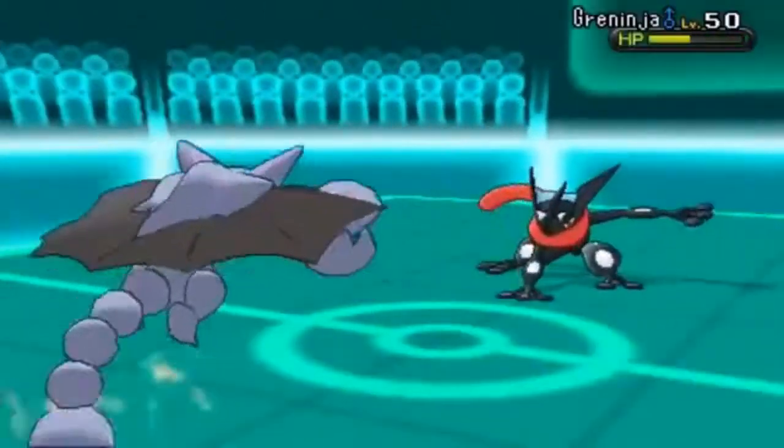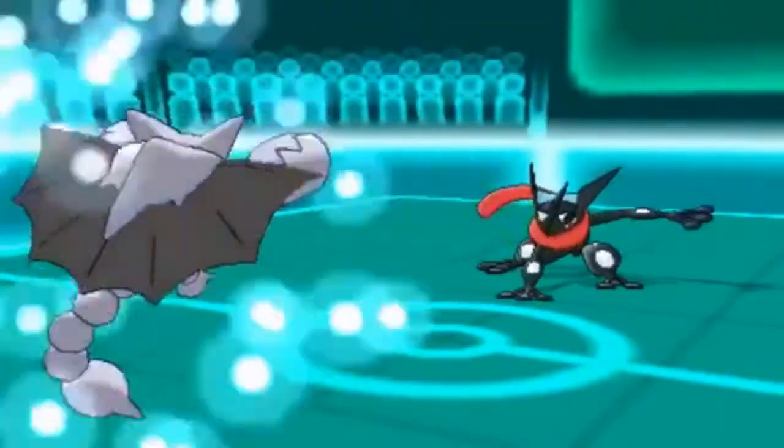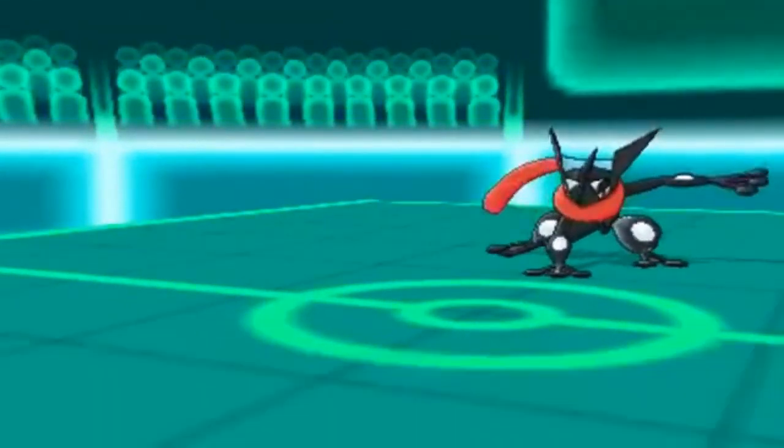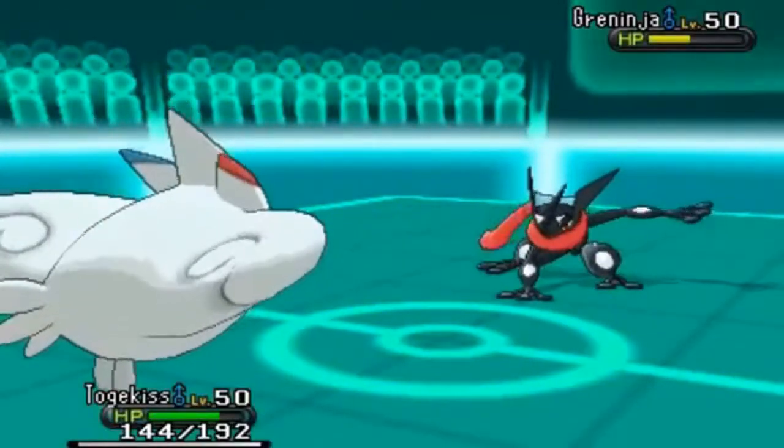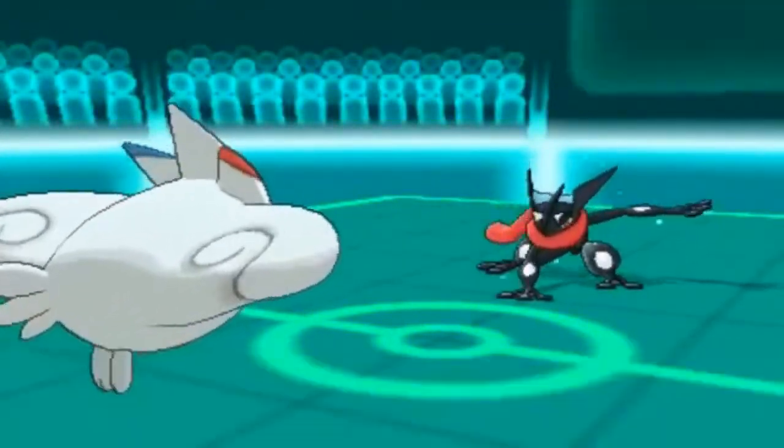Gliscor. So I'm going to go with a U-turn. He's going to Greninja. Super effective, half health. That's really helpful at this point. I'm going to go to Togekiss, knowing that even though I'm going to take Stealth Rock damage, I'm super bulky. He's not going to be able to touch me, even with Ice Beam.